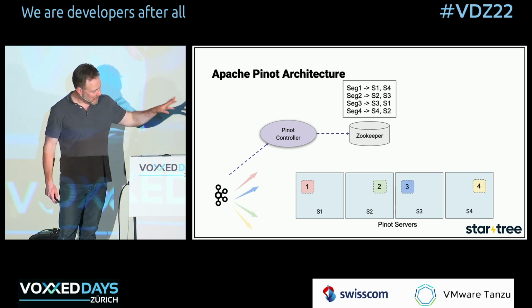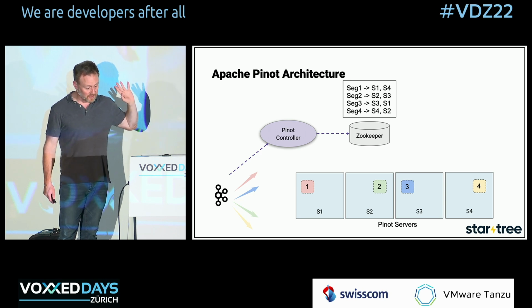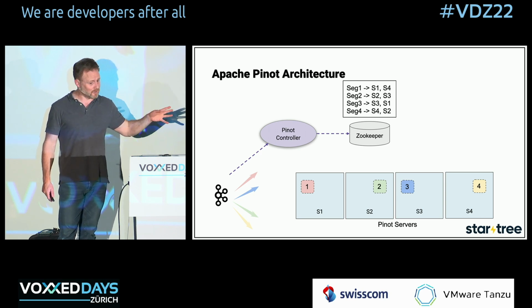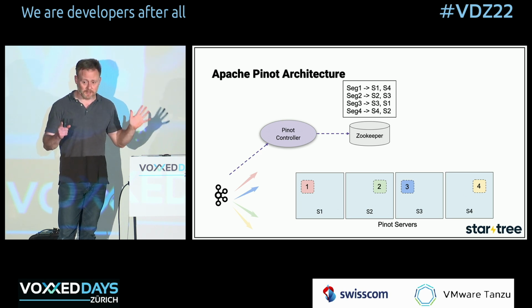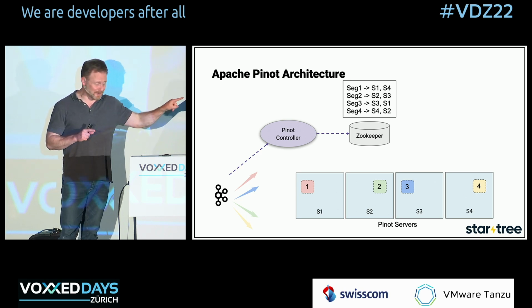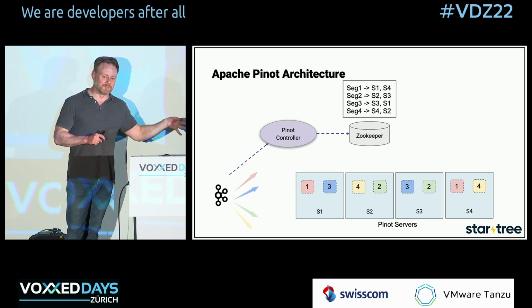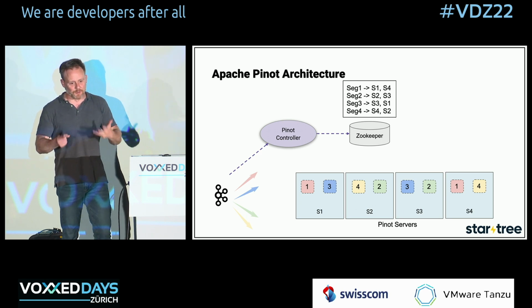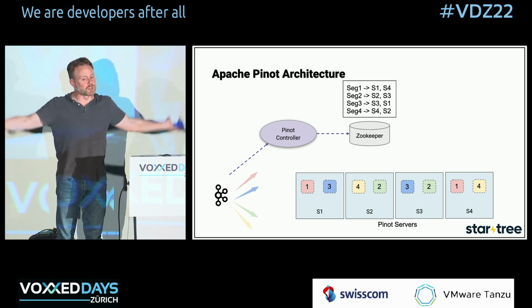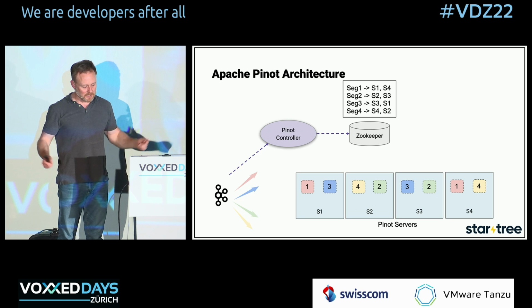And so, we've got the actual segments stored on what are called the servers. You're like, aren't they all servers? Look, we're making the rules here. We call those boxes the servers, as distinguished from the brokers. So servers and brokers are both things that there are potentially lots and lots of in a Pinot cluster.